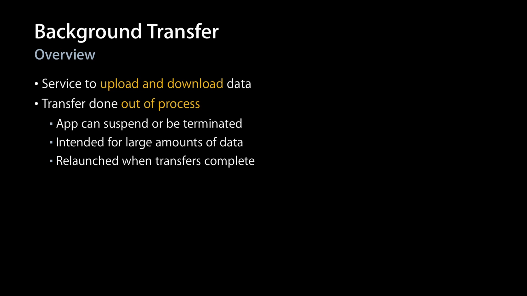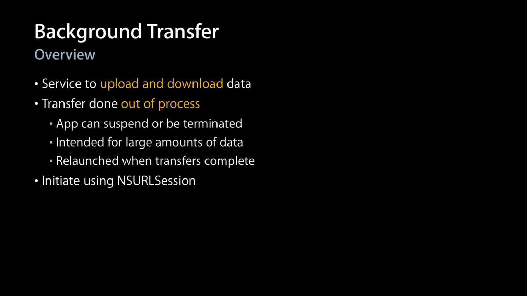And after these transfers are done, even if you have not been running in the foreground or your app was terminated, your app will get relaunched in the background, and then you can process the results of these transfers. So this is just a new set of functionality that you simply couldn't do in iOS 6. And in order to do this, you use a new class in iOS 7 called NSURLSession.